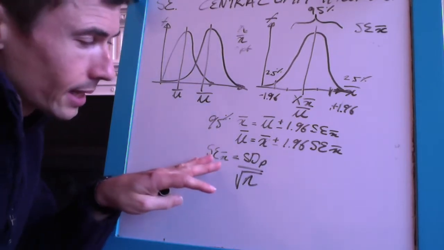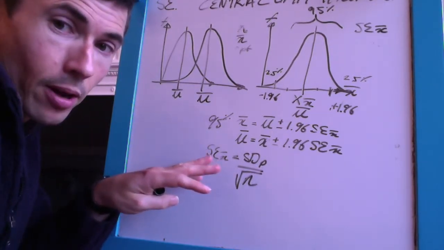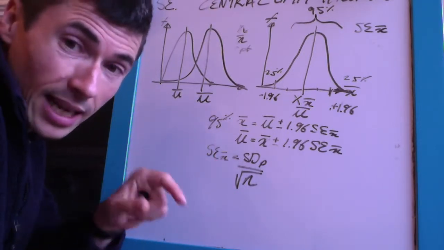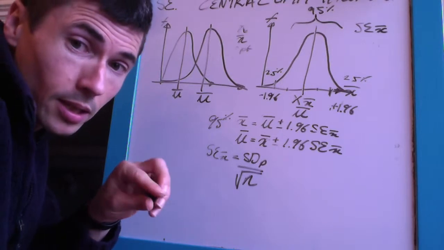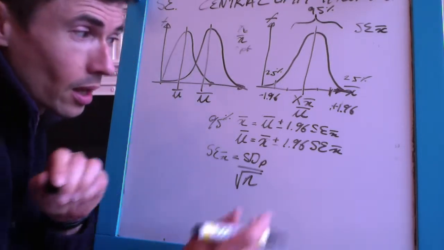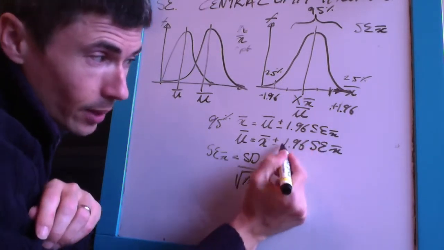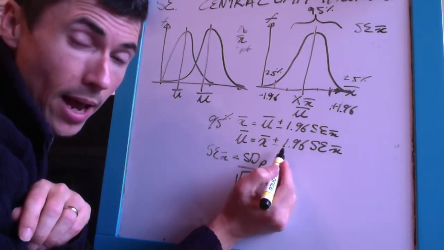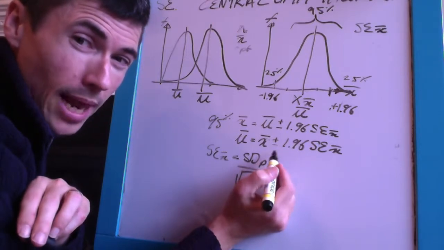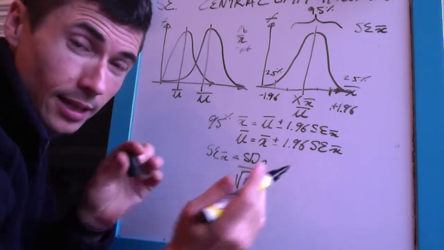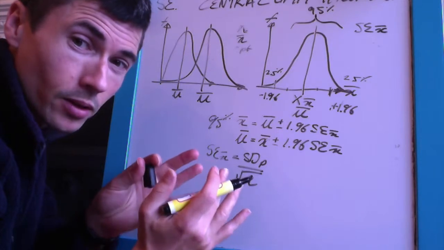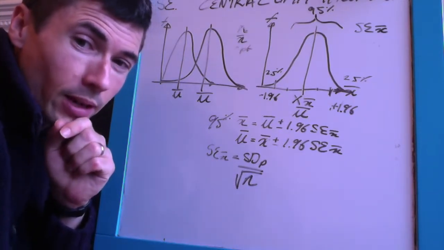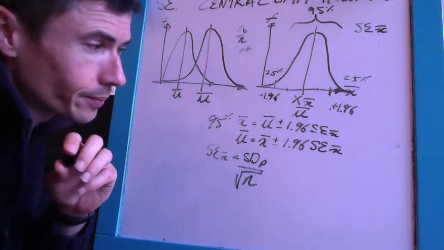So what we're saying is that our standard error is inversely proportional to the size of our sample. As the size of our sample goes up, this bit will reduce in size, and therefore the range within which we're saying our population mean falls gets narrower. So the smaller our standard error is, the more precise our estimate of the population mean is.